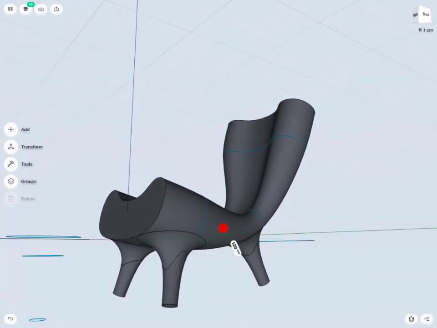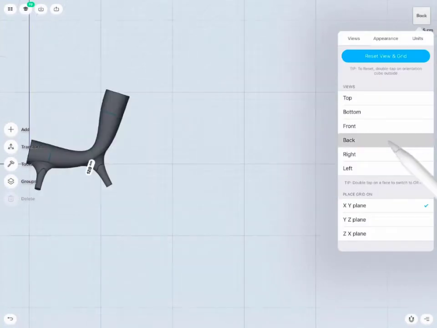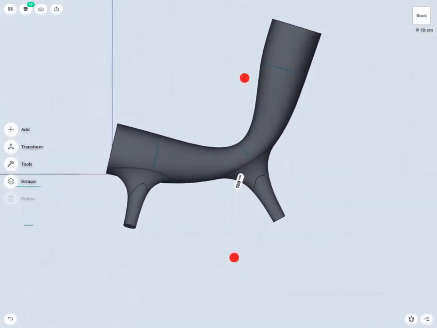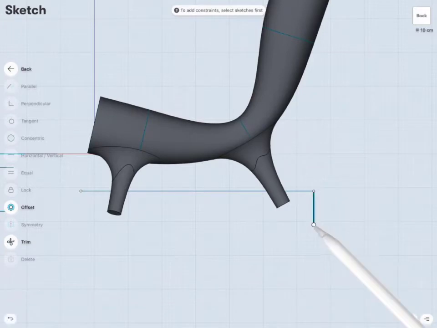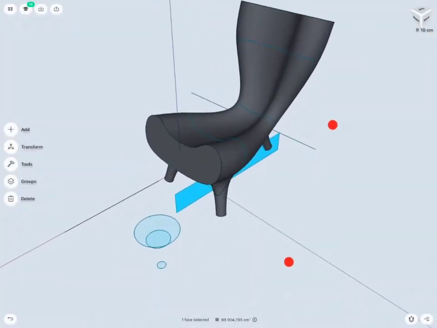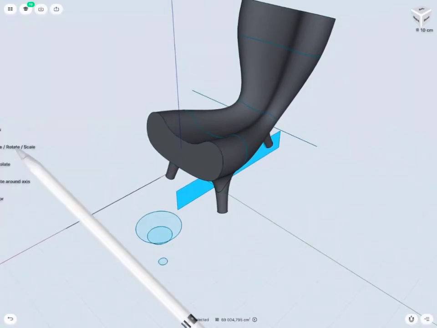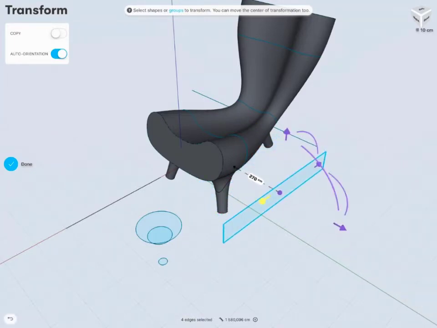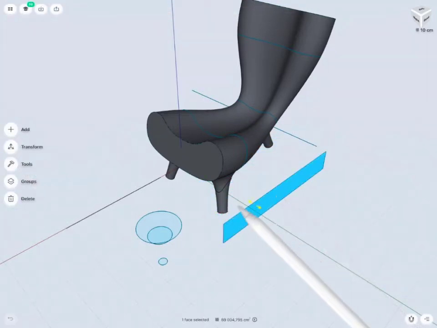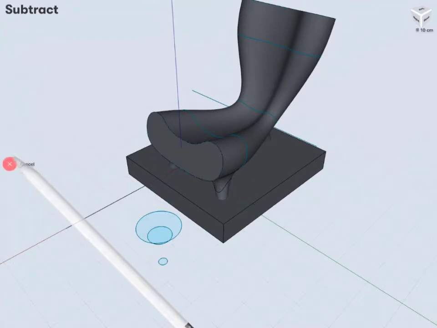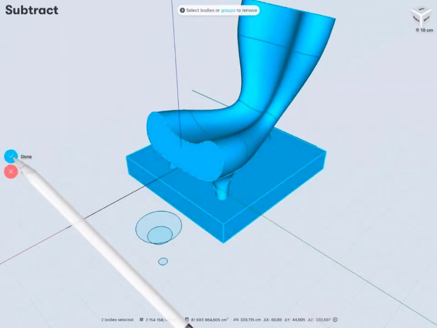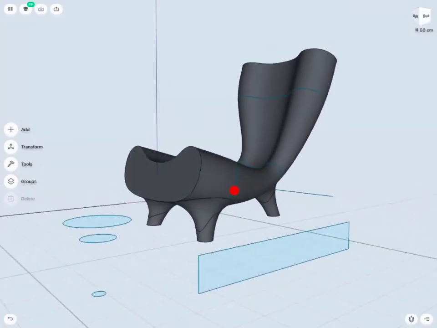Okay, so now I just need to cut the legs flat to have them on the ground. I just need to create a rectangle and extrude it and use it as a cutting tool. I've created the rectangle in the mid-plane of the coordinate system. So now I'll move it aside by using the transform command. Then I'll just extrude it. Now I'll use the subtract command. Remember, first you need to select the object you are subtracting from, and then the tool, which is the object you are subtracting with.